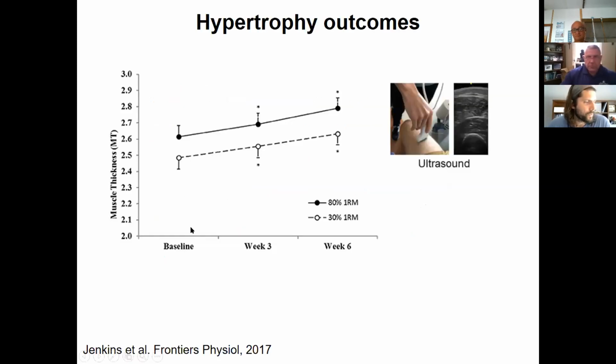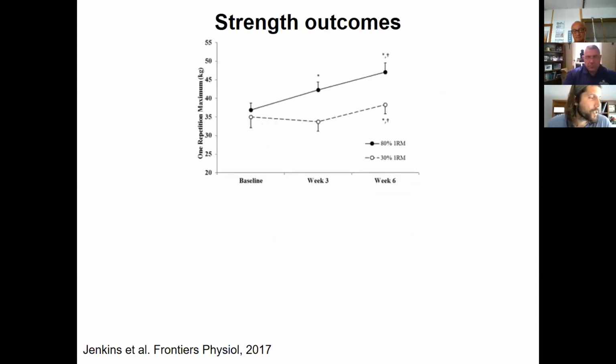Now this is the muscle thickness data, right? This is pre-training, this is midpoint training, and this is post-training, right? This is the group that performed heavy lifting. This is the group that performed light lifting. And what you see here is that muscle hypertrophy indeed was similar between groups. This is vastus lateralis, so the outer muscle of the upper thigh. And so this sort of follows what Stu's lab argues, and that's whether you do light or heavyweight training to failure, you are going to see similar hypertrophic adaptations.